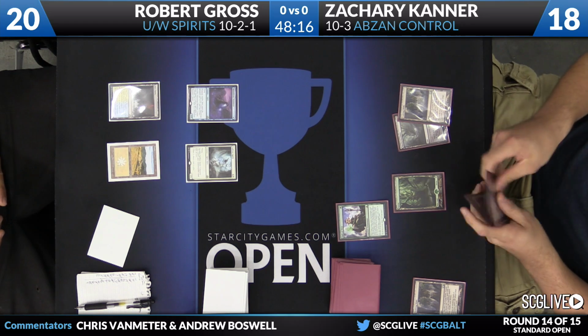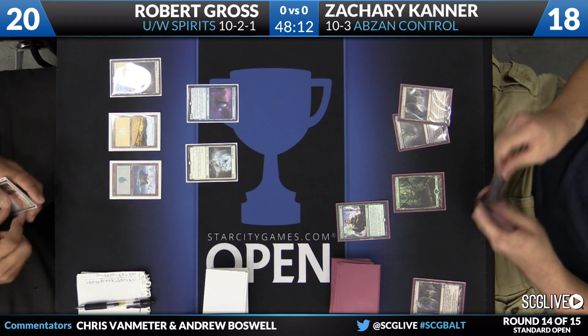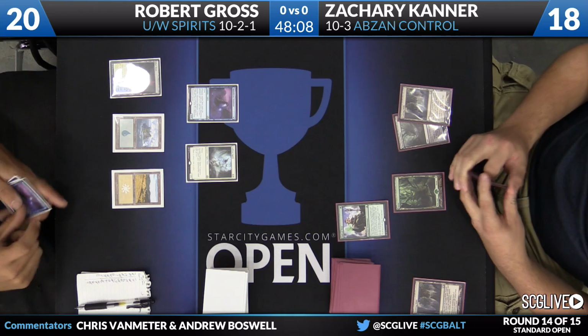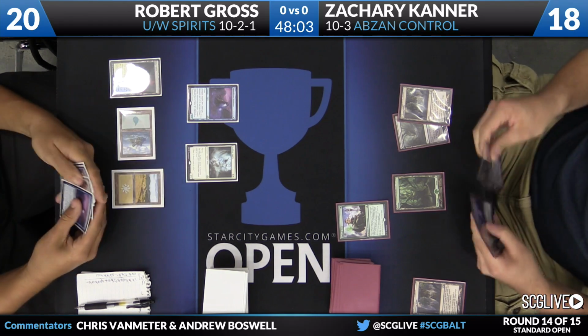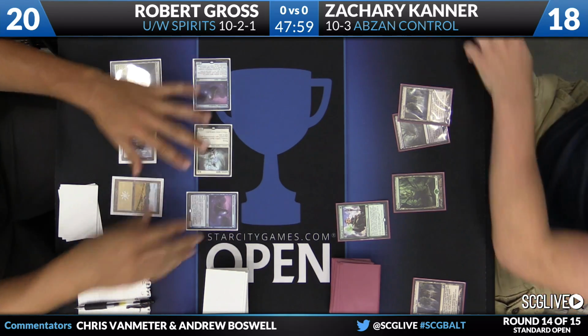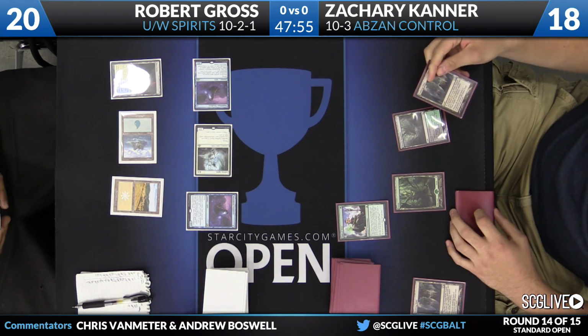And that might be an issue. If Zachary had a land that could play untapped here, if he was two colors, there'd be a greater chance of that happening. But a Liliana getting deployed there would be really great for Zachary. As it stands, Robert might be able to generate enough pressure to overpower a Liliana, or even just counter it when it comes down with a Spell Queller.